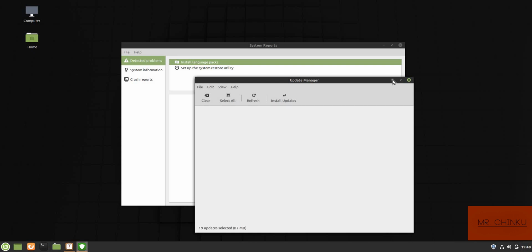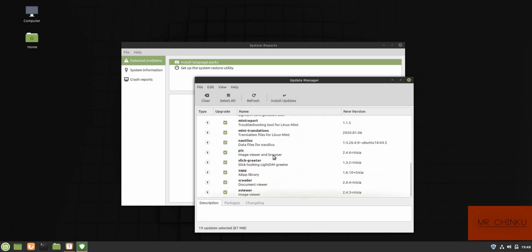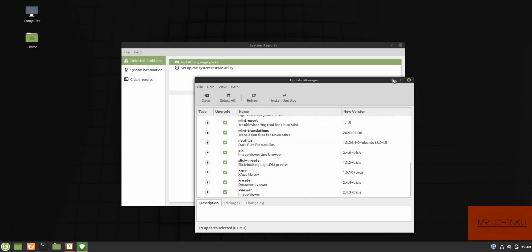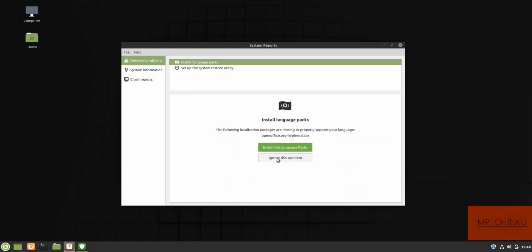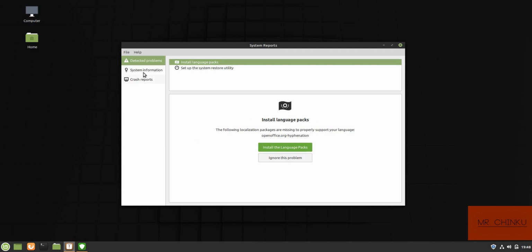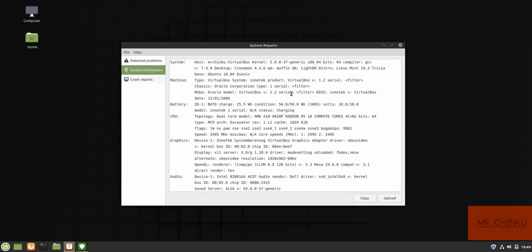So for example, when I open this, it will check the operating system, and it will tell me whether I have any pending task that I have to install. Like here I can see that I have to install the language packages. You have the option of installing local language packages, which is the other thing they did with 19.3: they added more local languages to Linux Mint. Suppose you are a French person, then you can install the French language package, and you can also set your local time format.